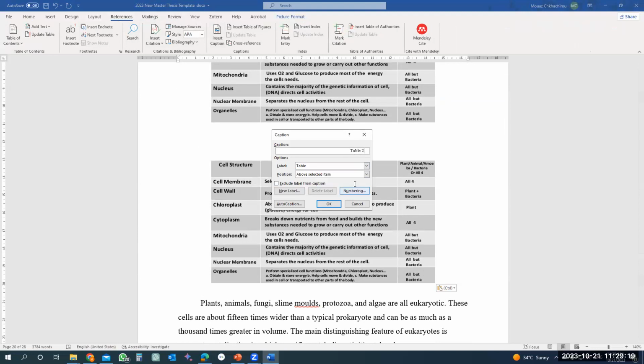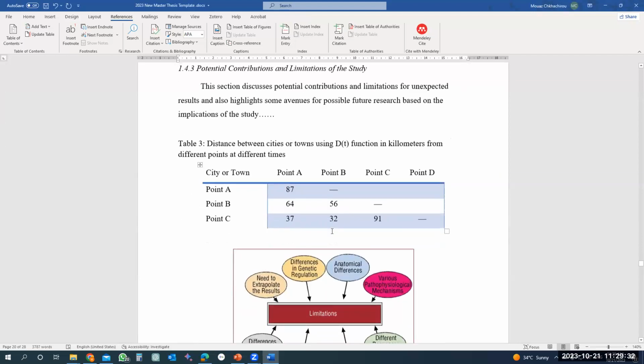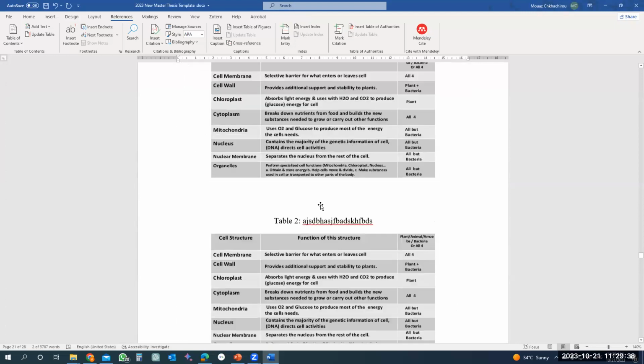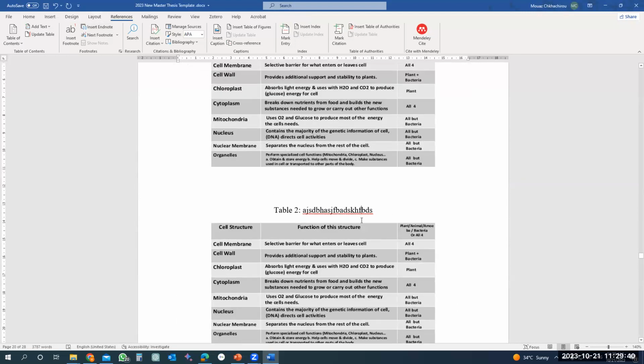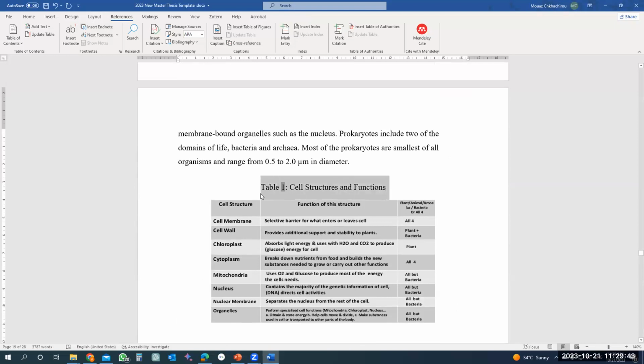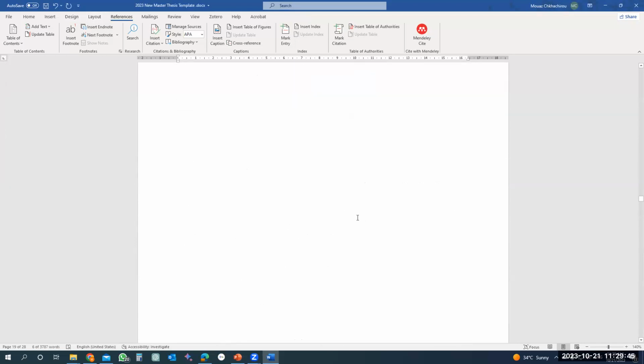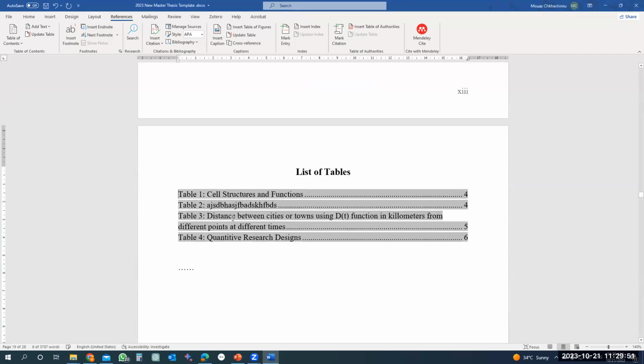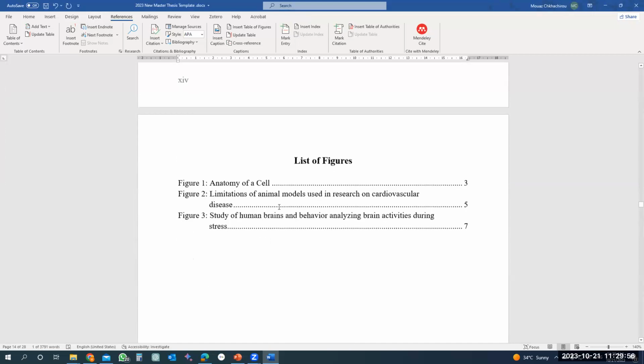If you use this way, whenever you add any table in the middle, all the tables will be updated. So I will write whatever I like as a caption. See, the next table is automatically updated. Now I have this caption and I want to update the list of tables, so I will go up and do update entire table. It will show me the updated one. The same thing applies for the list of figures.